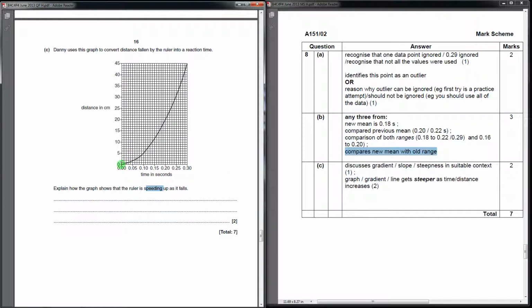The slope is increasing as the time increases, right? So if the slope is increasing as the time increases, that also means the speed is increasing as the time increases, okay? You can't just say, and lots of people did, oh, the line goes up, so it's getting faster. That's not enough, because if this was a straight line, it would still be going up, right? If we went diagonally straight up from one corner of the graph paper to the other, that's still a line that's going up, but that would be a constant speed because the slope of the line is not changing. So again, precision is what we need here if you're going to get all the marks.